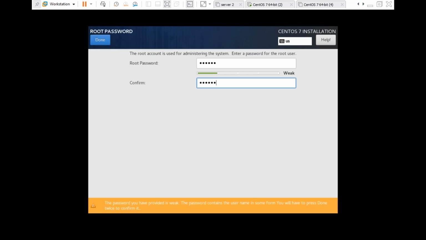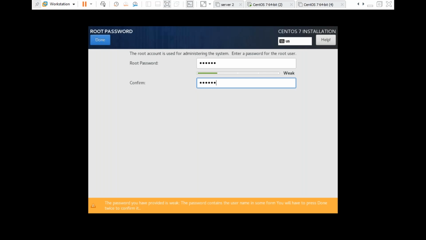While giving the password, give a password which we can easily remember. Tomorrow if you forget the root password, it's a very long process. Breaking the root password is a very lengthy process, which I'm not going to cover for programmers and developers. That is the admin part, not the developer's part.